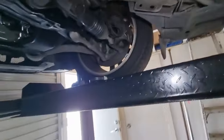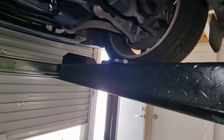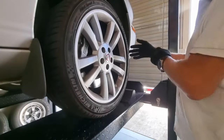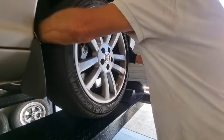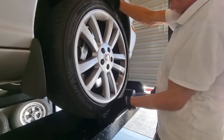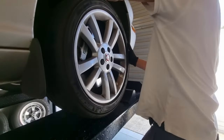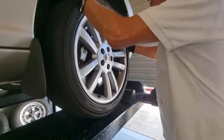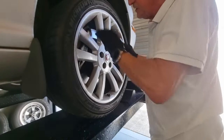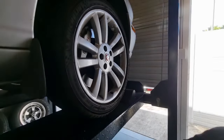Okay, before we put the oil in it, we'll just whiz off a front and back wheel and just check the brakes and see how they're going. Okay, front wheel. Nice and tight that way. No movement that way. Yeah, beautiful. Nice and quiet. That's pretty good. Now, I'm pretty sure the brakes are good, but I'm just going to whiz off the wheel and just have a look how those discs are wearing, how those pads are wearing.